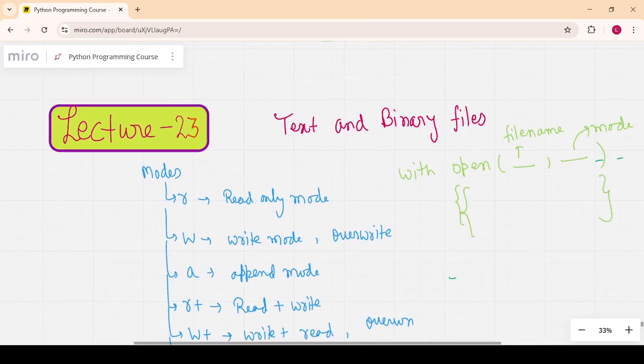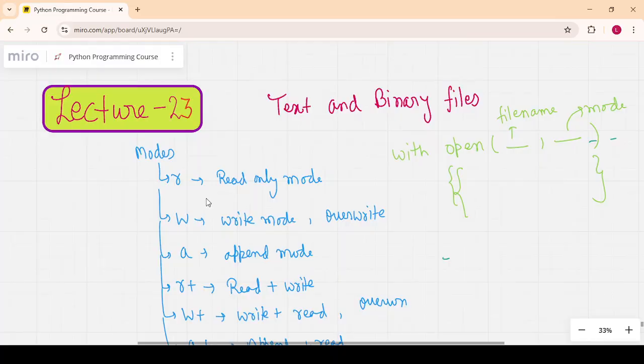Read mode is the mode in which we will only read the content from a file. And we have a write mode where, when we use it, first it checks whether the file exists or not. If the file exists, it will write the content. But an existing file has content or data, so that will be erased, then it will write the new content. Please keep this in mind. That is a very important feature of write mode. If the file does not exist, first it creates the file, then writes the content or data.